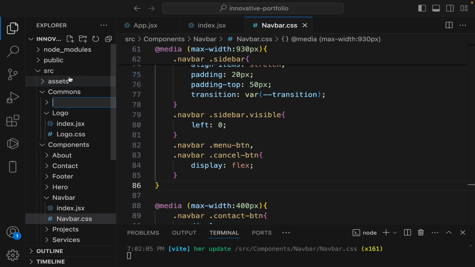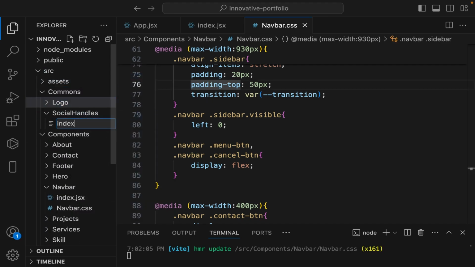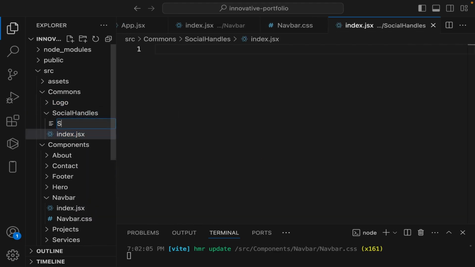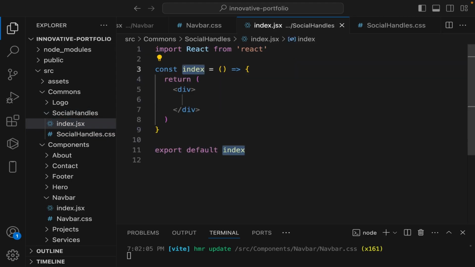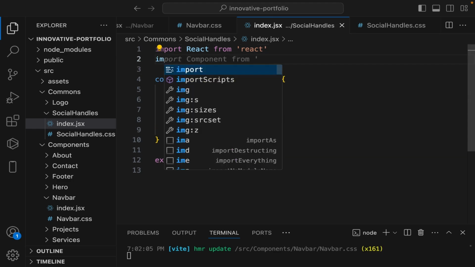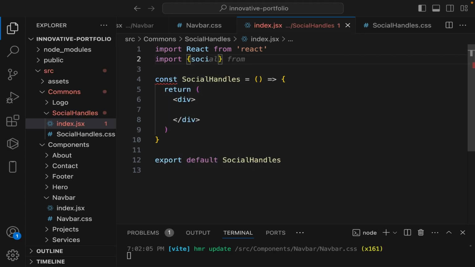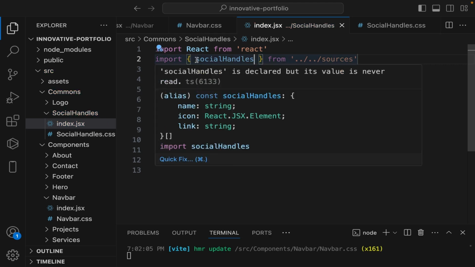So let's create another component called social handles. Let's create the index.jsx and also the social handle.css. Now let's create the component and let's import social handles from the sources file. In the sources file, we have the social handles data that we can loop through in order to get those social handles.